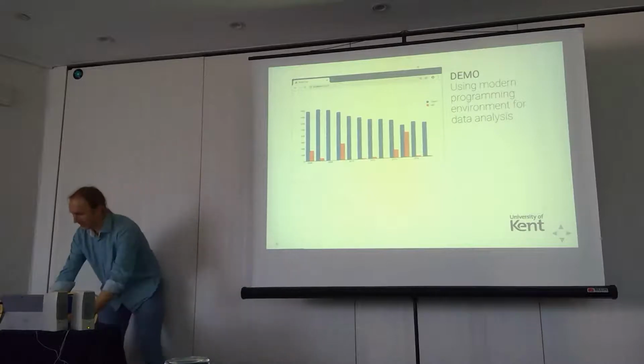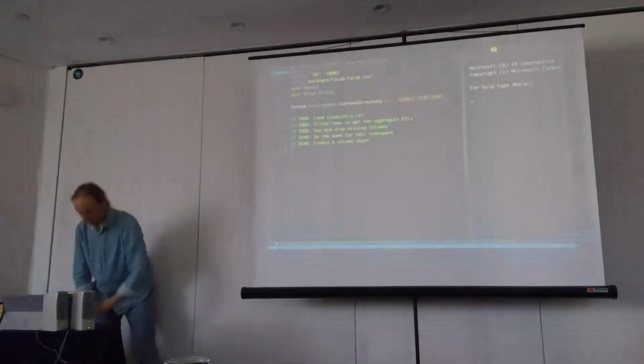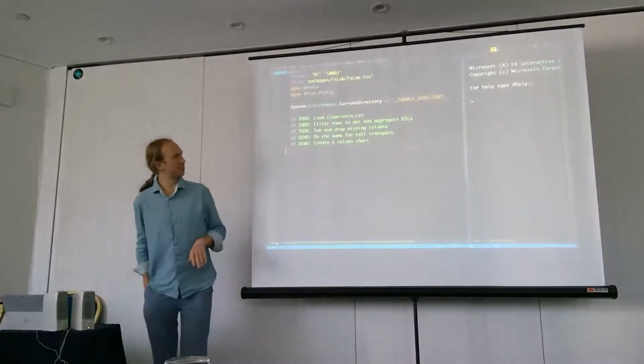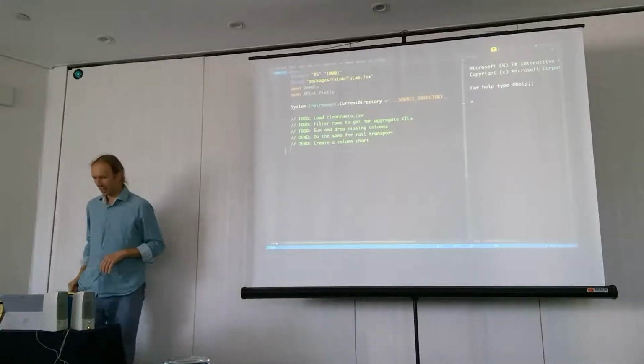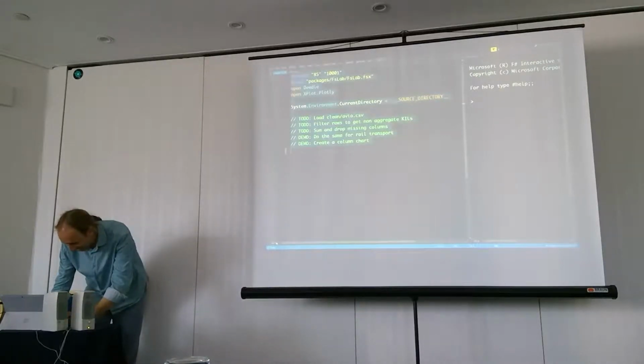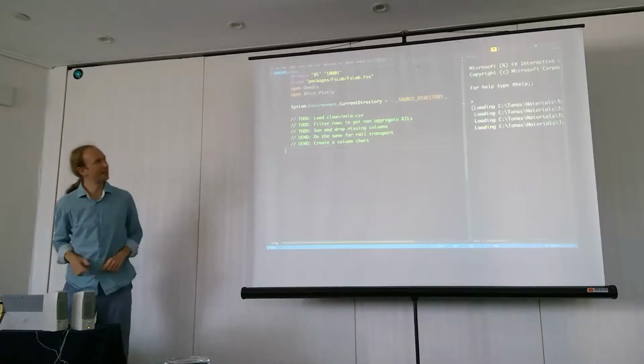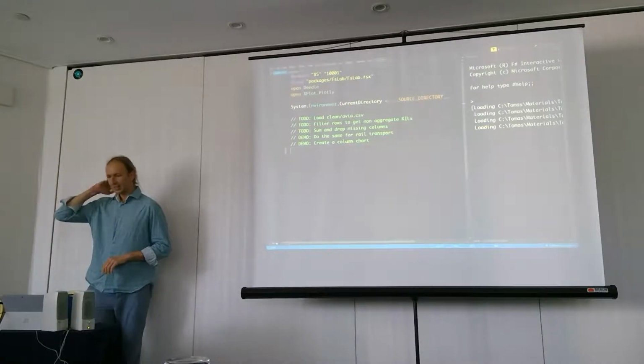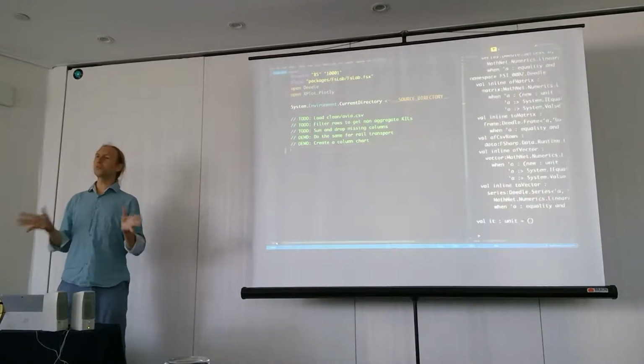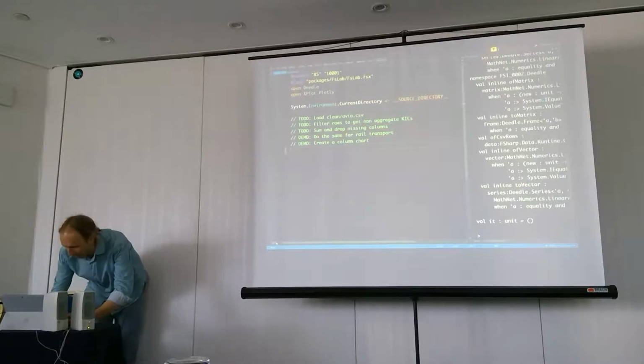And I'm going to show you an example, not using histogram. This is using F#, which is my favorite programming language after histogram. This is just to show you what it feels like to work with some data.